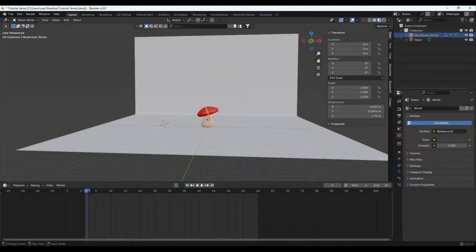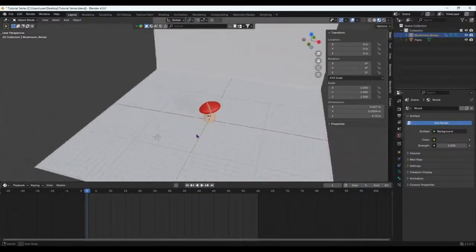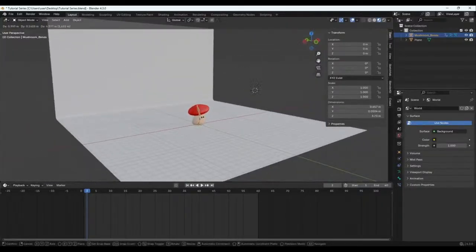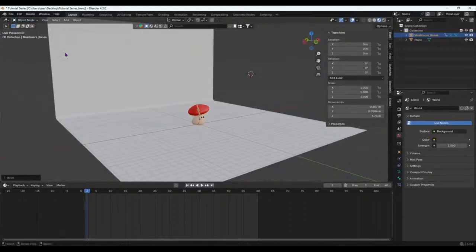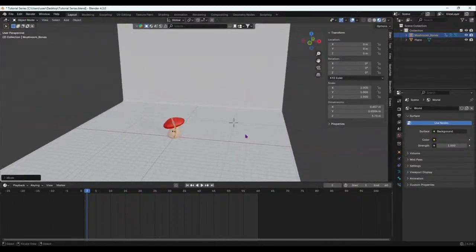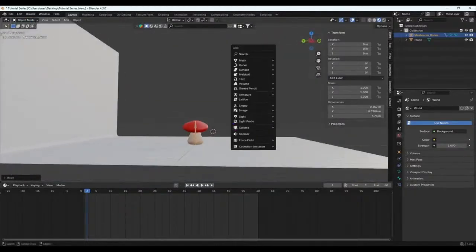But in this video, we're going to be looking at cameras in Blender. Now, to add a camera is super easy. We're going to quickly move our 3D cursor, and make sure you are in object mode. Move our 3D cursor, let's say over here. And then we're going to do Shift A, and then we're going to look at the camera.